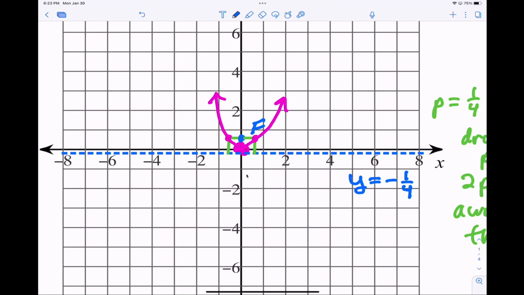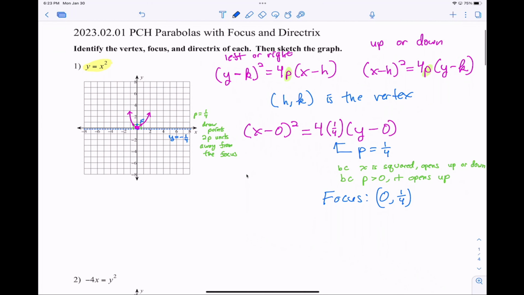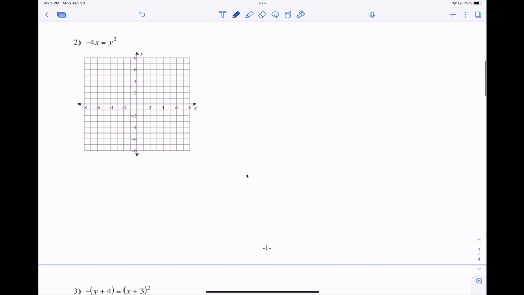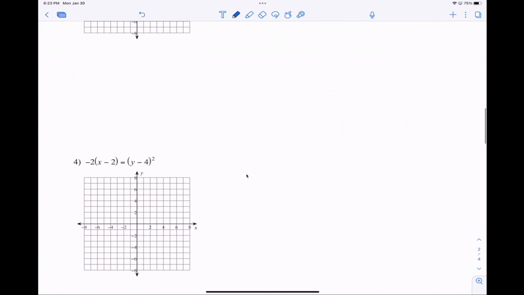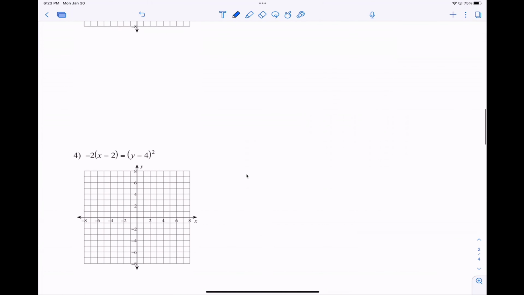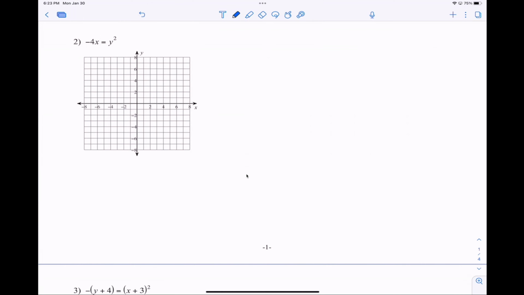I thought it'd be simple to start with a familiar parabola that you already knew, y equals x squared, but honestly, that tiny scale in this graph did not make that easy, so I apologize for that. Let's go ahead and do this next one and see if that is a little easier. Okay. In this case, I don't see any other ones I really want to go to here. We'll get to that. All right. We have another one centered at the origin.